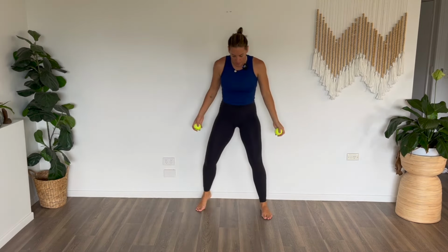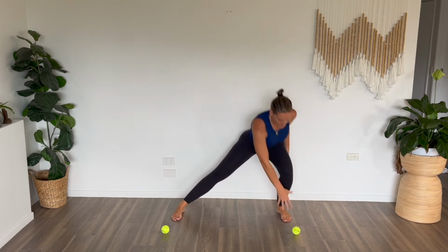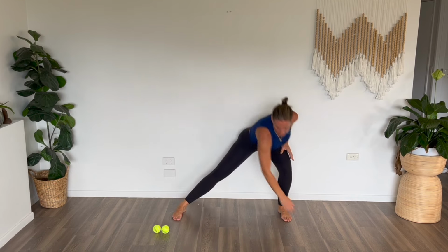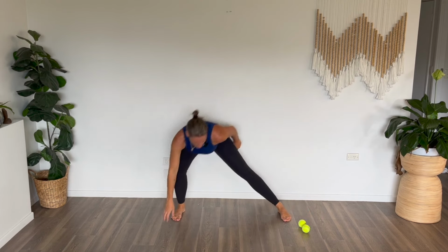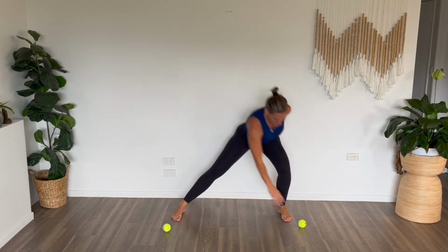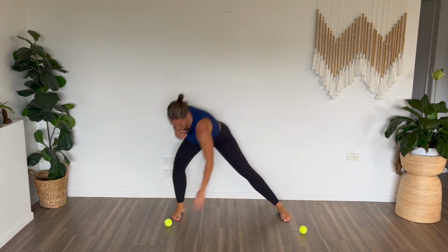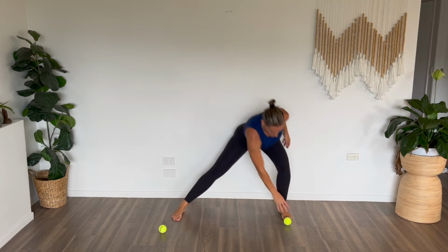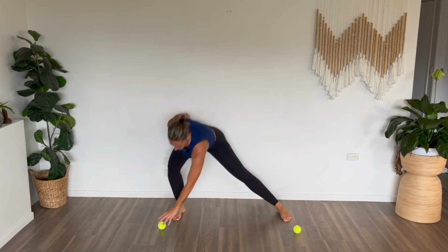Oh. All right. This time, wide legs again. Place two balls down where your toes are. Now I'm leaning over using my left leg to pick up that ball. This leg is straight, right leg, and I'm bringing it over to the left, coming back, swapping here, here, touch, over, over, touch. So ideally, we're just trying to bring those balls back to the spot. Here, push. Touch. One leg straight, one leg's bent.